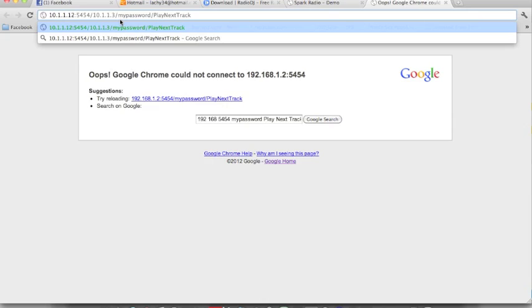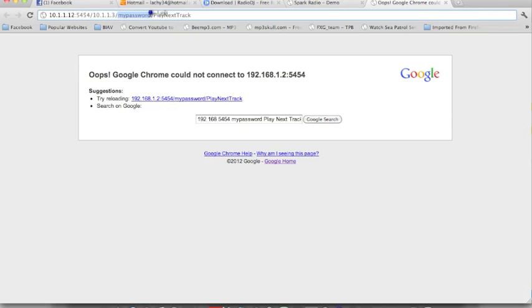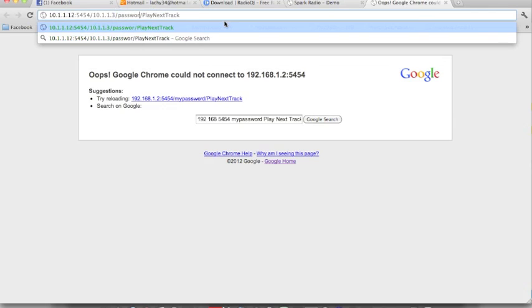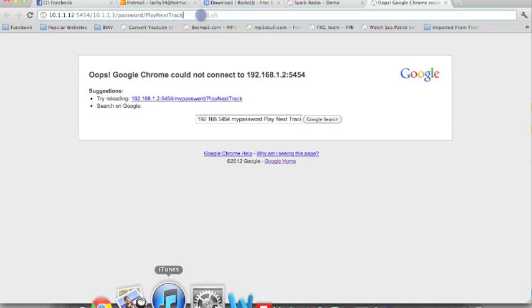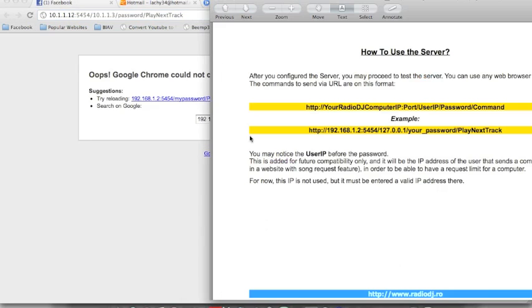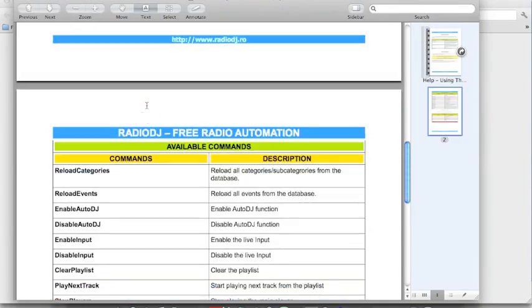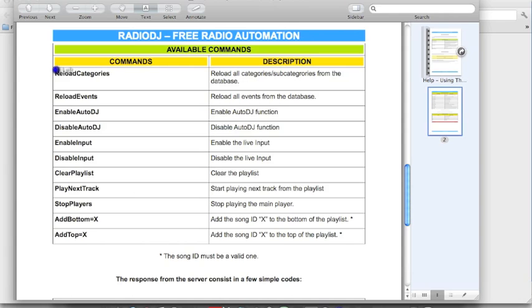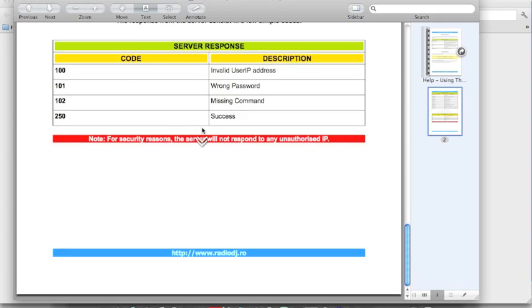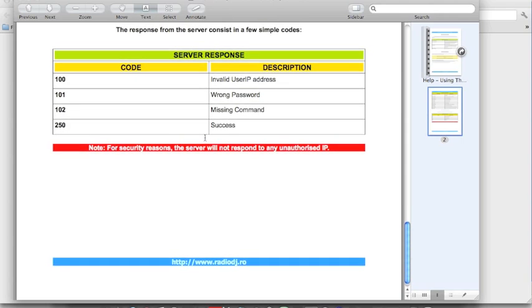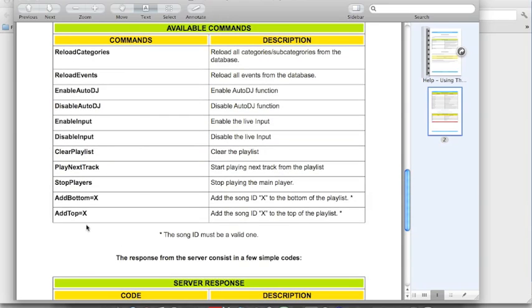Then we put a slash after that, and where it says my password, we're going to put password, because that's what we set. In this help document, if you scroll down to the second page, it's got a list of all the commands. Hopefully they'll add some more, such as to get rid of the automation, like a stop next sort of thing. And you can add songs and stuff, which is really cool.